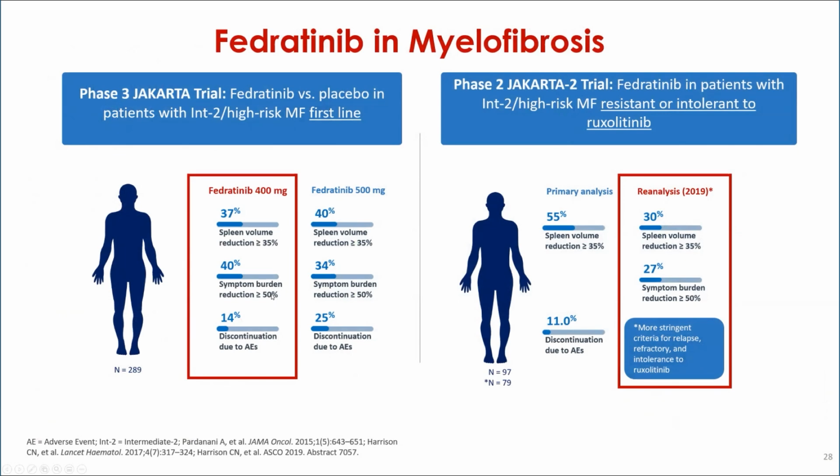This is the drug that is given as a single dose for any patients with platelets above 50. Remember, for ruxolitinib, you have to adjust the dose based on the platelet numbers. In the NCCN guidelines, fedratinib is also listed as a second-line choice. Basically, it says that you can use one after the other.